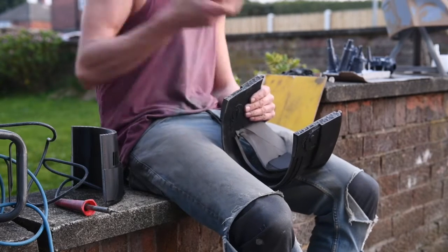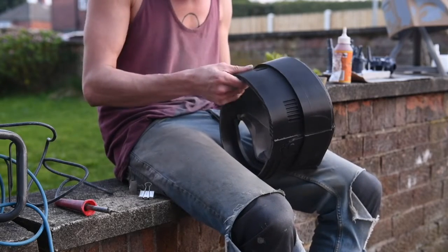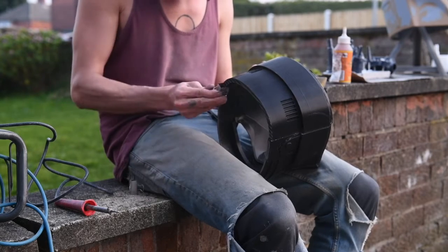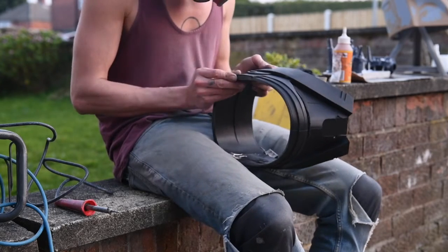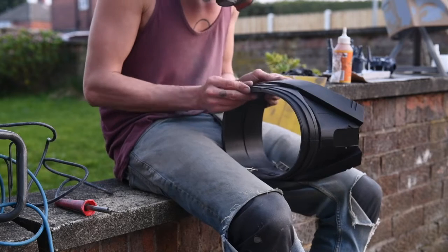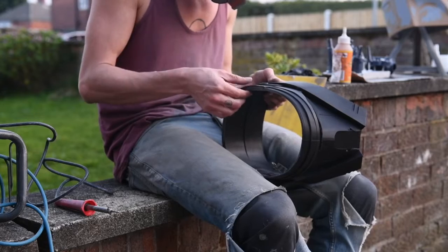This is the important part, because if they're out of alignment, it's going to be harder later on to try and get rid of those seam lines or the bumps or whatever. So just spend a little bit of time getting them perfectly aligned here. And then what you want to do is grab some bulldog clips and just clip the one side of it, just to help keep it all together.